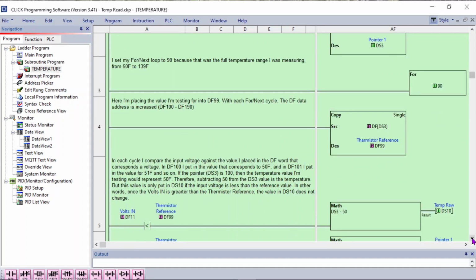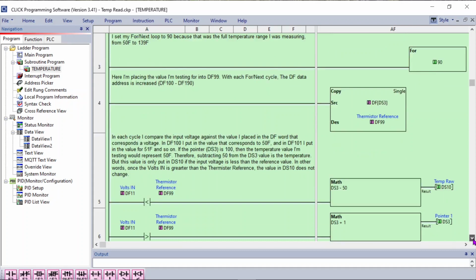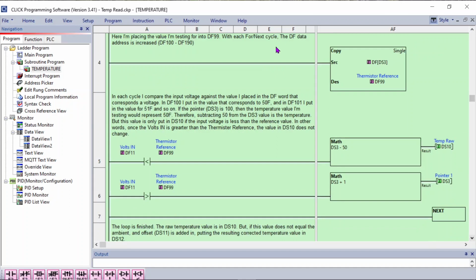I'm copying whatever value is there and putting it into DF99. DF99 is what I'll use to compare every time it goes through the cycle. Every time it goes through this for next cycle, this DF number will change from DF100, DF101, DF102, and so forth, and each time that will be put in DF99.